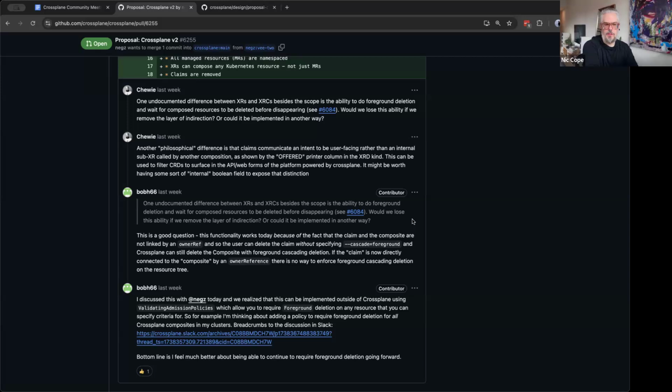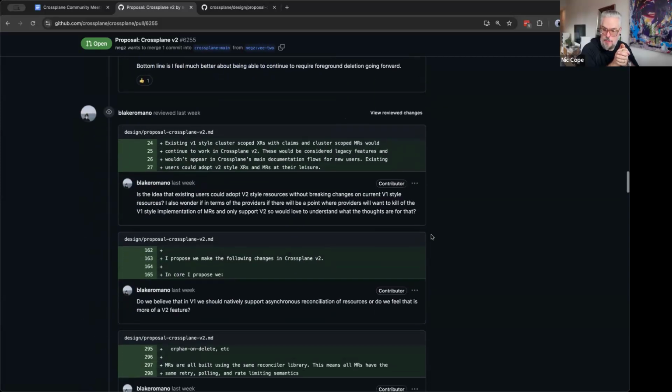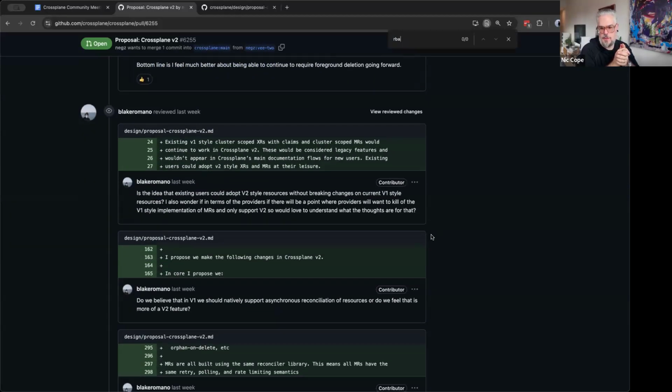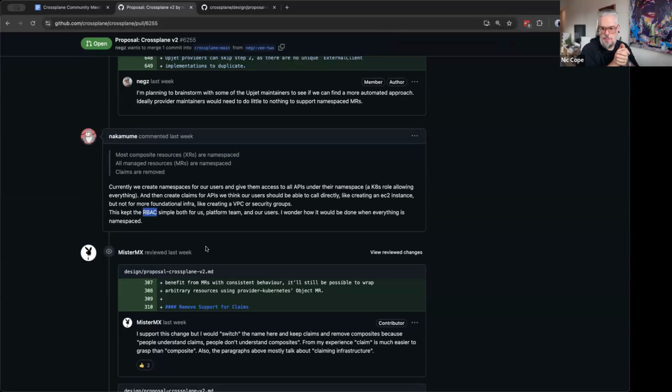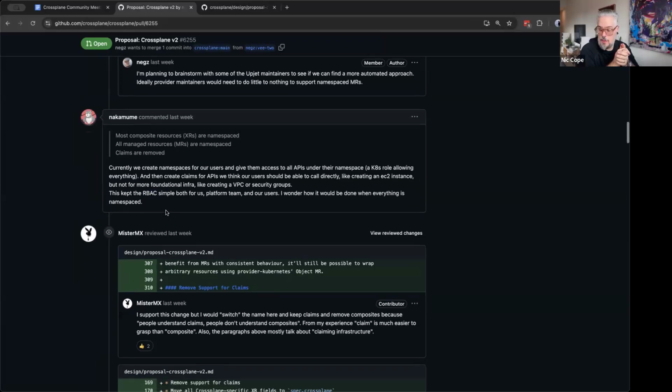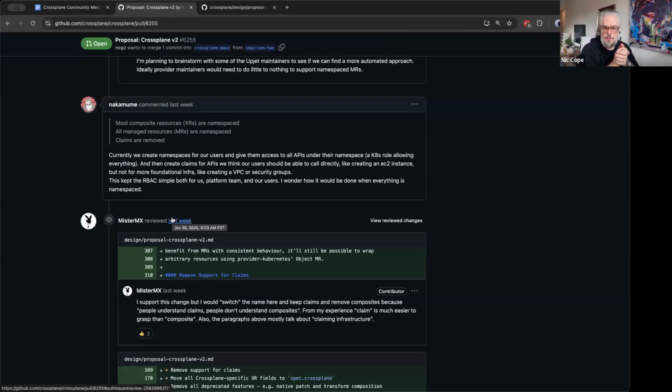Another thing that people have pointed out, which is related to this, is that it sounds like some teams have a policy of just saying, my platform users get access to all RBAC types in their namespace. If it's namespaced, they can do it. If it's not namespaced, they can't do it. And so in that world, it's less about claims versus XRs, but if managed resources become namespaced, then those teams either have to be okay with their users being able to directly create managed resources in those namespaces, or have to change to a more granular RBAC policy for their users.